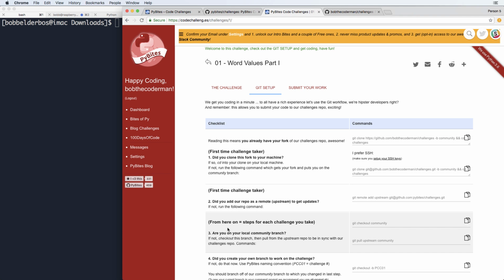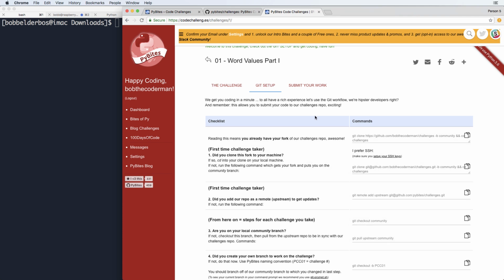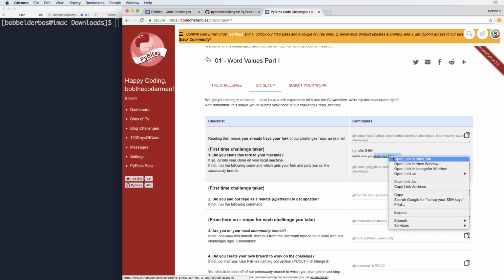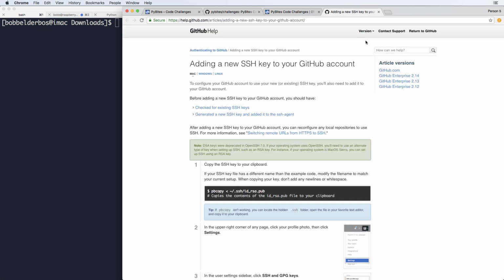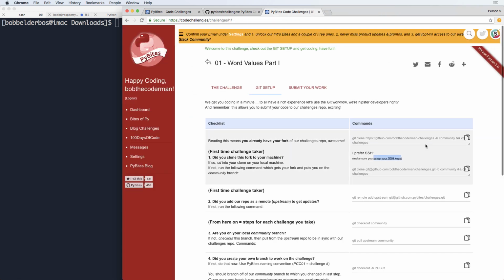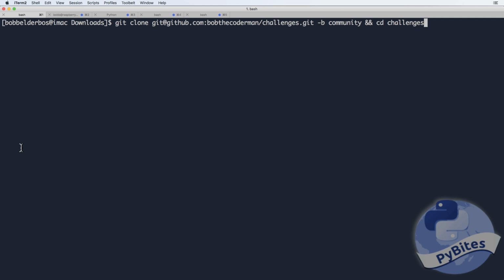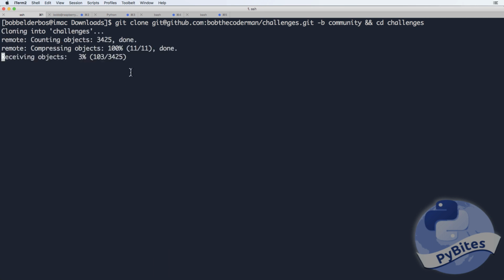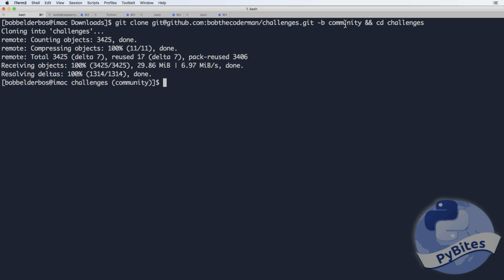Here you see a checklist we just updated of the steps you need to do to get coding with PyBites. Let's demo the steps end to end, and we round it off by doing a pull request. So first we need to make our clone, and you can use HTTPS or SSH. When you use SSH, you probably want to set up your keys, which I already have done on my system. So this makes a clone, checks me out to a community branch we have for people to contribute, and it CDs me into the newly created directory.